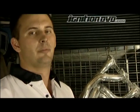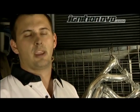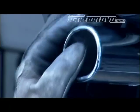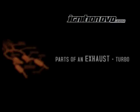To determine the best setup for your car, it is advisable that you do visit your local exhaust shop or mechanic to work out how to set up your vehicle. On turbocharged vehicles, with the exhaust system, it's generally a case of the bigger the better. However, what's really most important is making sure that the flow through the exhaust system is generally free and has no restriction.